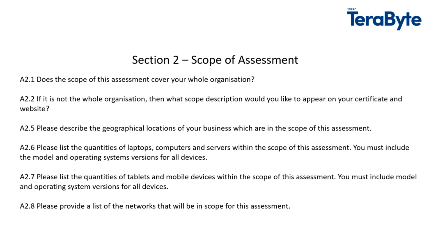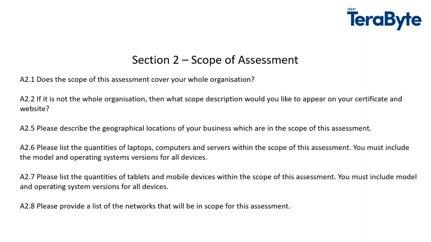Now A27, again this is with tablets and mobile devices, similar sort of thing. List how many tablets and mobile devices that are used for business and put in the operating system version and number. Again, this is all down to making sure that the devices that you use and the software that you use is in scope and supported for Cyber Essentials. Anything that is not supported by mainstream providers, for example, Windows XP by Microsoft, that would actually class as a fail for Cyber Essentials. So make sure that all your operating systems and software is all fully up to date and still supported by your provider.